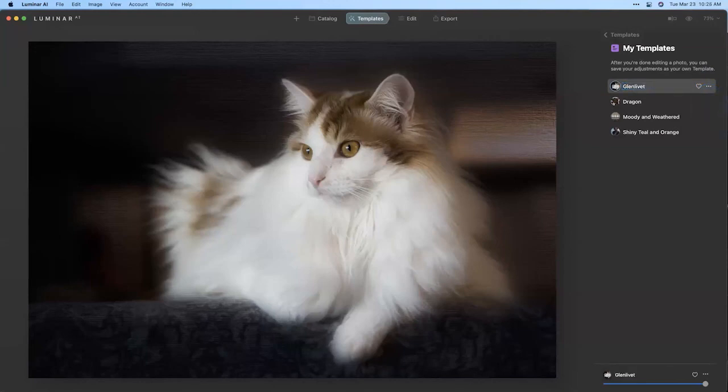That's his name. And then if I ever want to use that exact same process again, I just click on Glenn Levitt, and it'll apply not only the settings I used for mystical and things like that, it's also going to bring in those textures that I used. So you'll still have to do the masking and maybe a little bit of adjustment to the placement depending on the dimensions of the image, but those components are all still there.